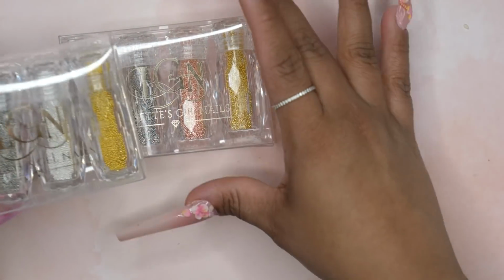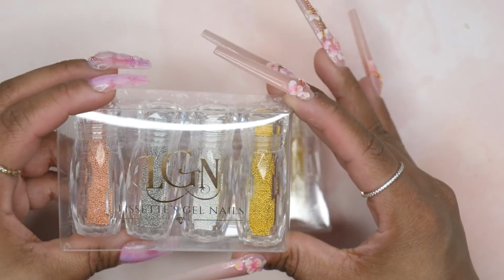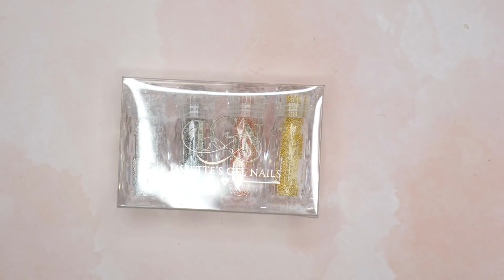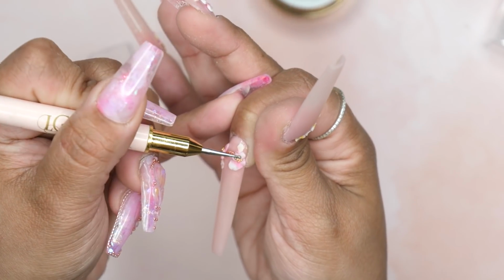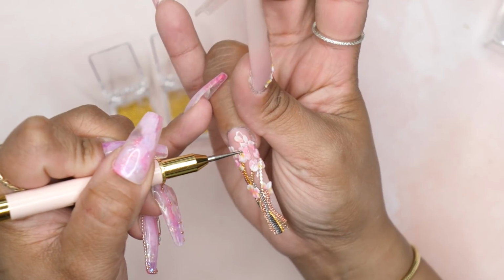So I was undecided if I wanted to do bling or caviar beads. I decided to go with caviar beads just to keep it a little bit more simple. Now both of these little caviar beads that I did pick out, I do have it on the website, and they're two different sizes. One is a 0.8 and the other one is a 1.0 millimeter.